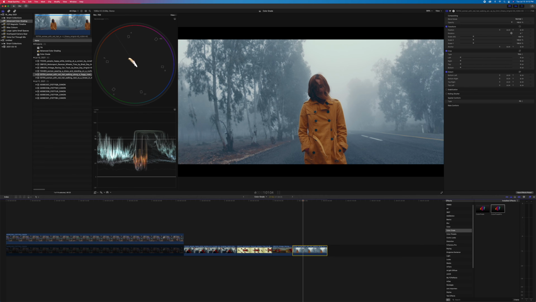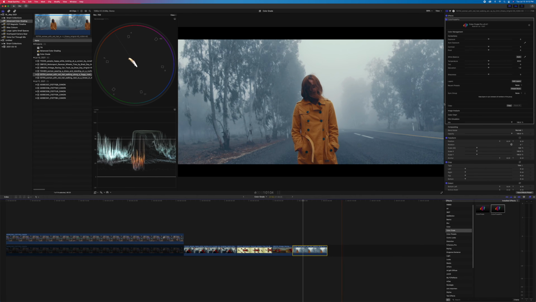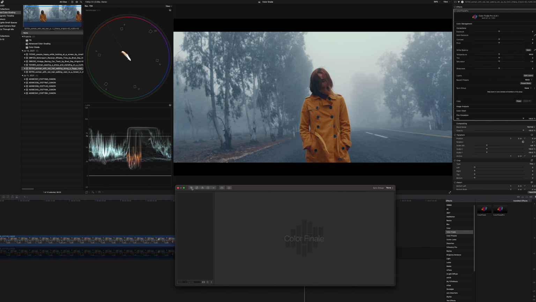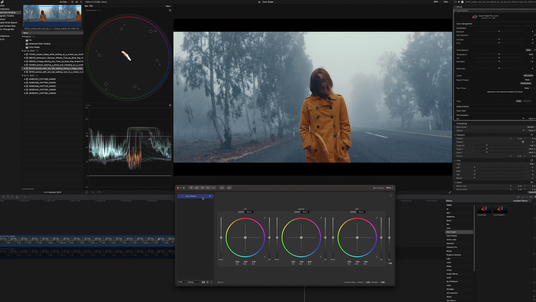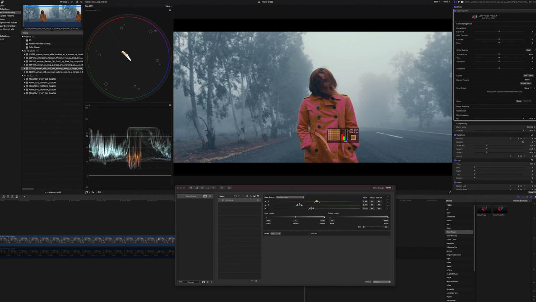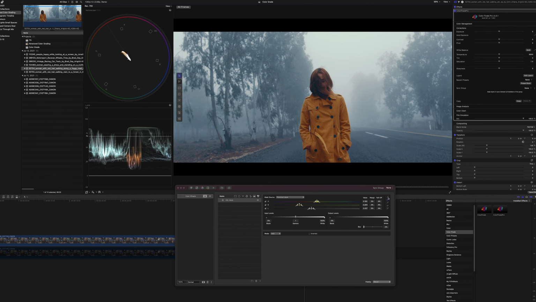So let's do another example where we're going to choose and change the color, or make this a little bit more saturated just to make it pop. So we're going to use ColorFinale. I'm going to put it on. We're going to open up the layers. Add some color wheels. We're going to add in a mask. Click on image mask for the HSL mask. We're going to set our primary color. We're going to add some more.